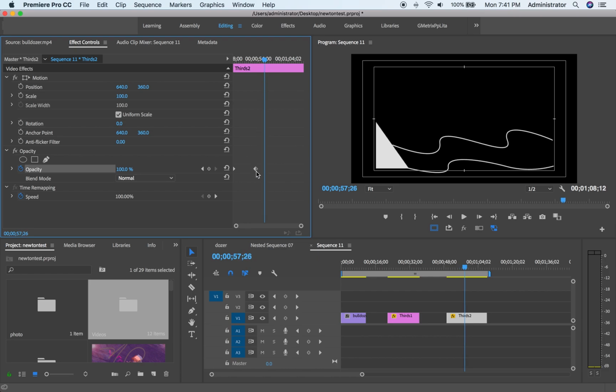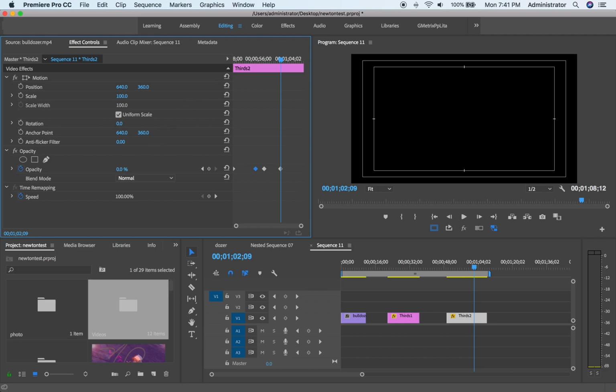We're going to put our current time indicator where we want it to stay on screen. And then we're going to hold Option and drag. Remember, those of you who are on PC, it won't be Option for you, it'll be Alt. So keep that in mind. So hold Option, drag. And now from this keyframe to this keyframe, it'll stay on screen. And I just need to have it fade out now. I want it to fade out to around here. So I go to that location, and I'll just bring my opacity back to 0. Now my animation comes on, appears, stays for a little bit, and then fades back out.